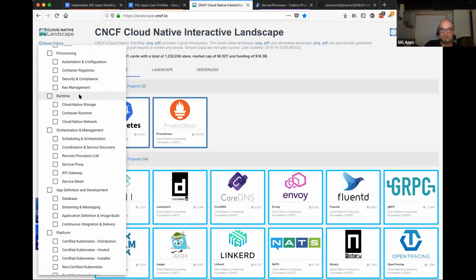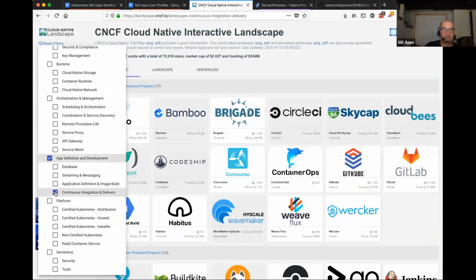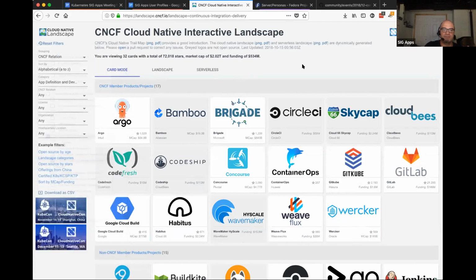One of the things I wanted to make sure is that everybody knew to get their stuff included in here if they didn't already have it, because this is the search and discovery mechanism that we had originally thought about building as part of this or the app dev working group. When this came, we decided not to do something. We want to make sure it works, because as the CNCF does things, they can continually iterate and change things. One of the things they recently did was work on the categories. If you come down to things like app, you'll see the CI/CD category, and in it there's a whole bunch of stuff.